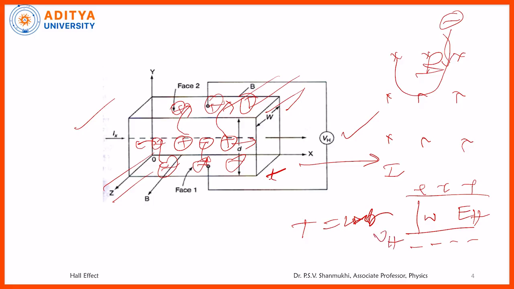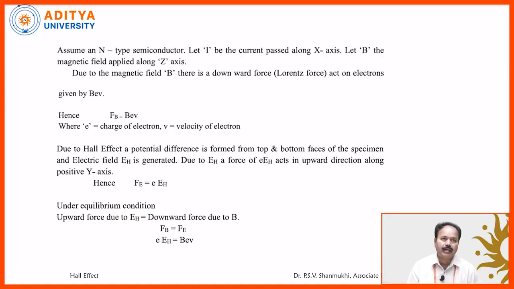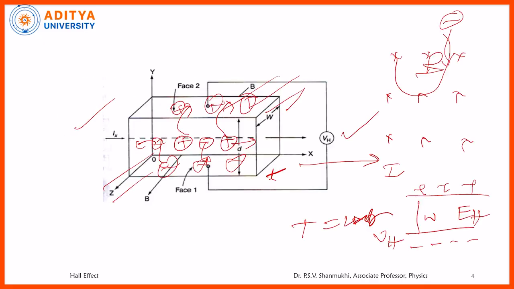Anyhow, first of all, in presence of the transverse magnetic field, the Lorentz force is acting on the charged particle. It is given by F = B e v sin theta. In case of a transverse magnetic field, theta is 90 degrees, sin 90 is equal to 1. Therefore, F = B e v. Because of this Lorentz force, the charged particles are deviated, holes in the upward direction and electrons in the downward direction. After some time, the upper and lower surfaces are charged, meaning they act like a parallel plate capacitor.